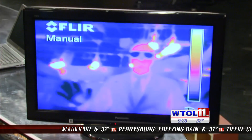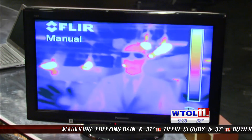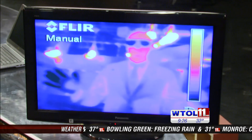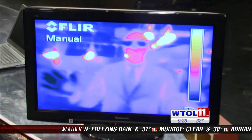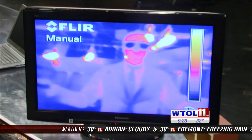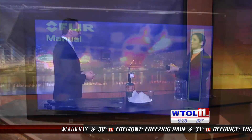It's our thermal camera, Chris. Unlike our normal camera, this is going to pick up your thermal energy rather than the visible light that normal news cameras see. If we take a look at your thermal energy right now, you can see your face is pretty warm — that's why there's that orange color — meanwhile the rest of your body is a little bit cooler.